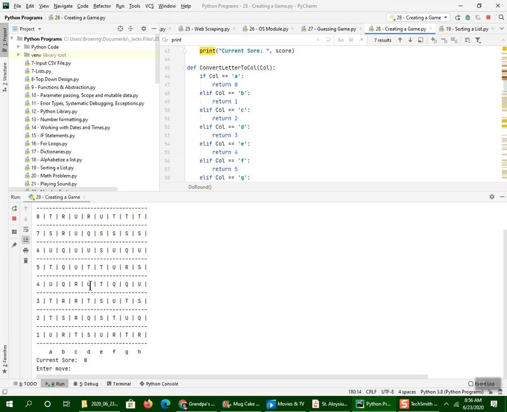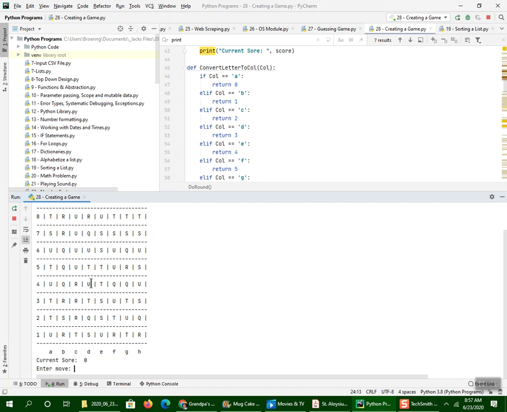So what I'm going to do, in order to increase my score, notice my score down here is 0, and it's asking me to enter a move. I'm going to move this U to the left. Now the way I do that, this U is in column D right here, and it's in row 4. So the way you do this is you type in the move down here. Again, I'm going to go from D to C.